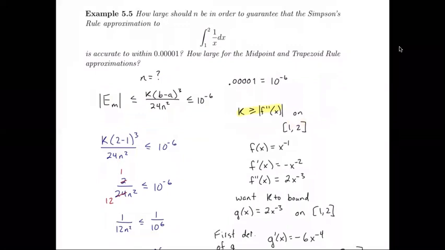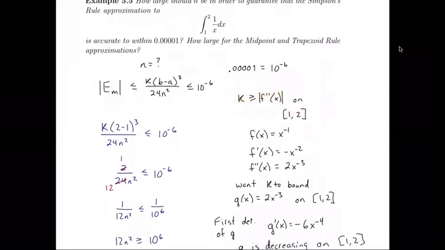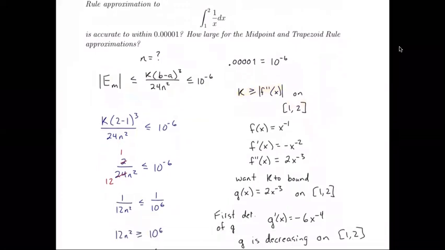So a very similar situation to what we had before, only an easier function to take the derivative of. f of x equals 1 over x is x to the negative 1. So let's take a derivative. We get negative x to the negative 2. And another derivative is negative 2 times the negative 1 in front of x to get 2x to the negative 3. You might check those details on your own to make sure we've got the correct second derivative.